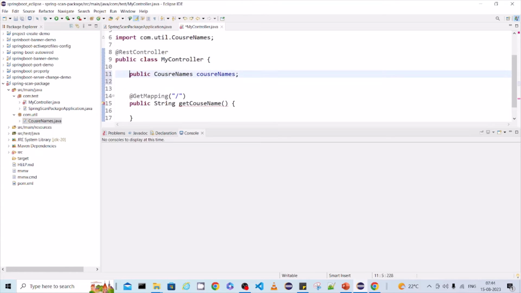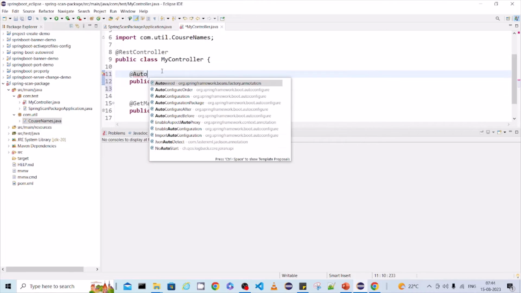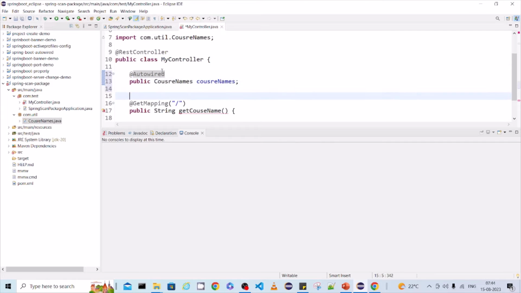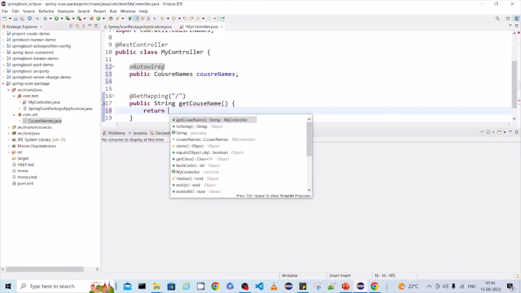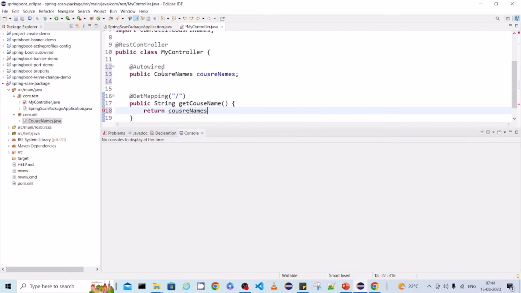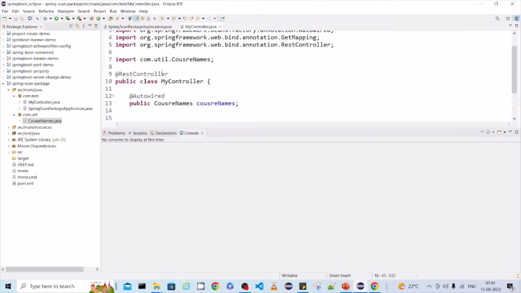This is the CourseNames class, so I'm going to auto wire this class. This is ready, so you can use it directly to return the course name. So this is a simple REST controller or REST service we have written.